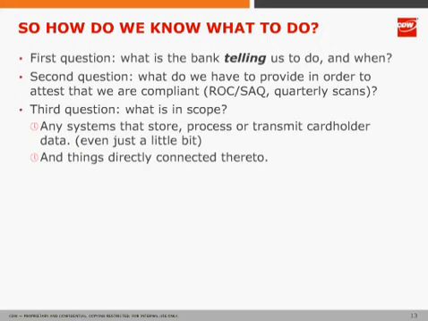And here again is this idea of the cardholder data environment. The things that you have to worry about are any systems that store or process or transmit cardholder data, even just a little bit. So even if you just store a number for 5 seconds and then ship it off to some batch payment place, you stored it. Okay, and so the systems where it got stored are in scope. If the cardholder data passed through a switch on its way to the firewall or something like that, that switch is in scope. So you think about systems that are in scope. It's anything that stores, processes, or transmits cardholder data, or is directly connected to things that store, process, or transmit payment card data.